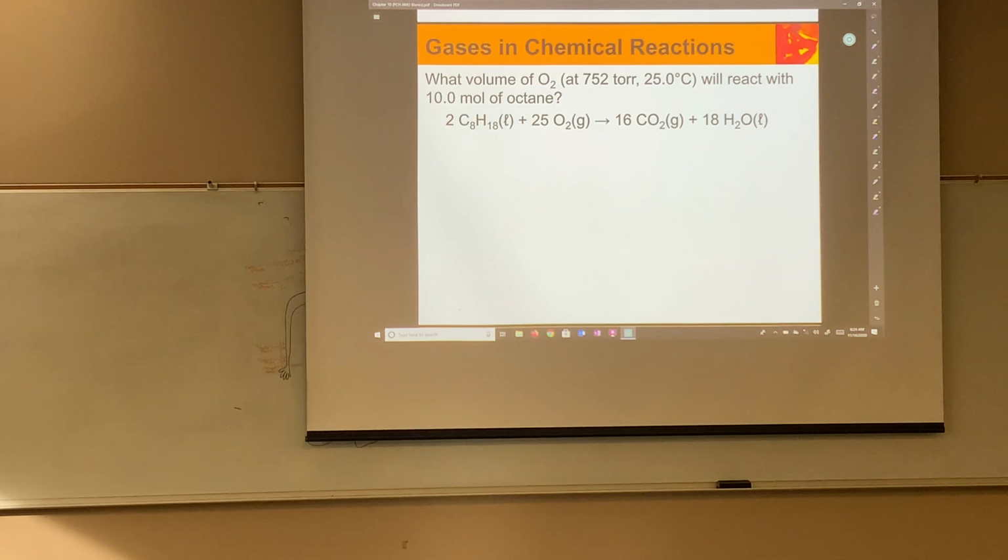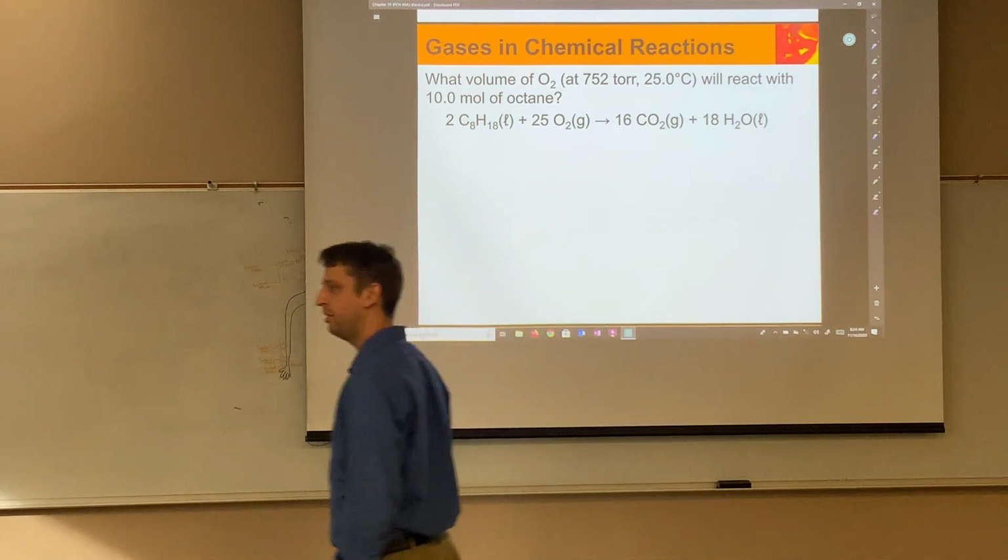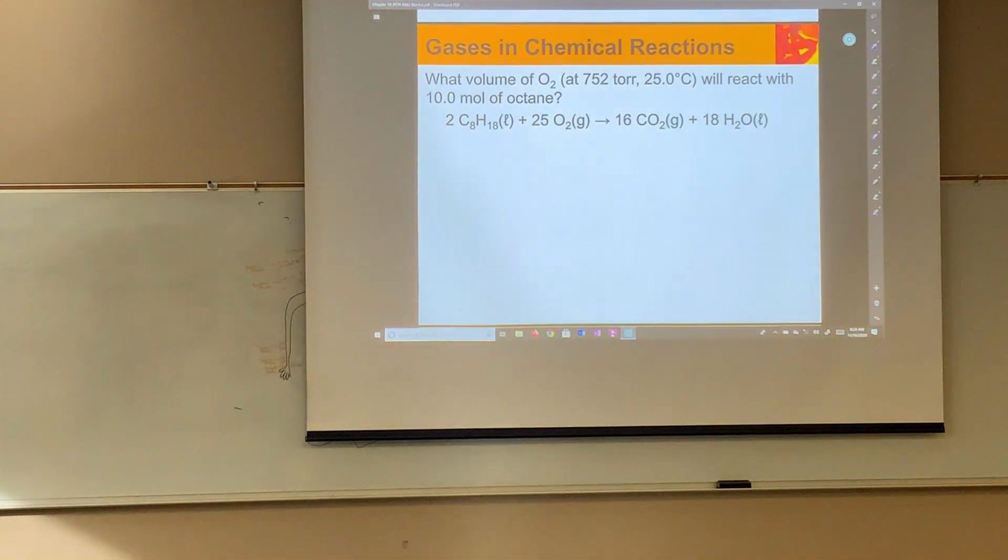Remember, when you're working these types of problems, always pay attention to the units that things are in. Right? Torr is a measure of pressure. So you can take a look. You'll need your gas constant in units of torr, which should be in your notes if you guys have it printed out. Or there's this thing called Google. That tells you. I don't know if you've heard of it.